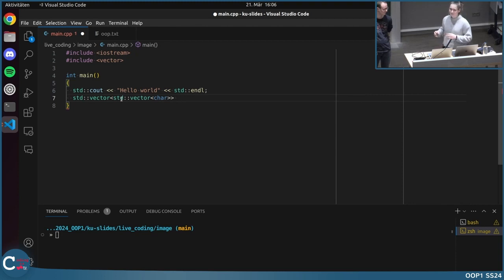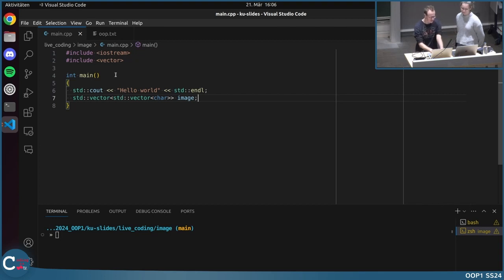So now we have a vector of vectors, and we'll store characters inside of that, and I'll just call this image. So at the very beginning, does this vector contain any elements, or is it just empty? Yes, so now if we create a vector like this, it's just empty. Okay.